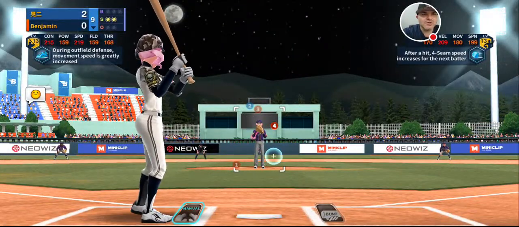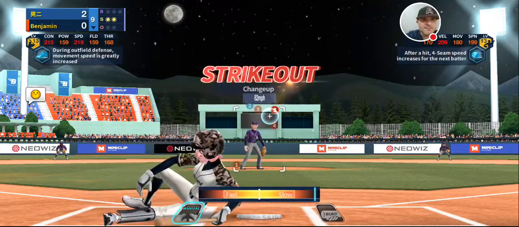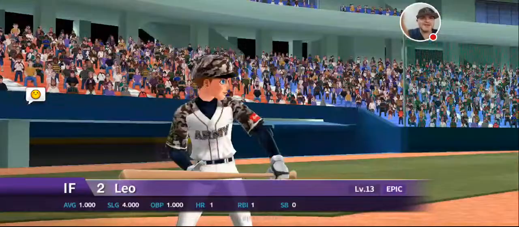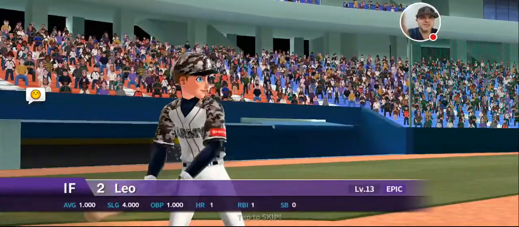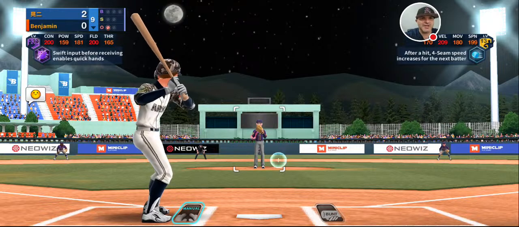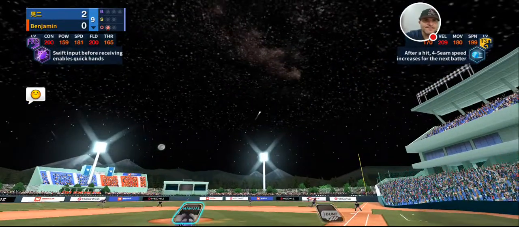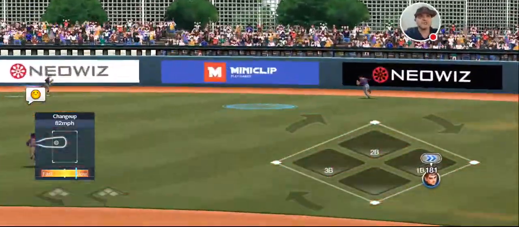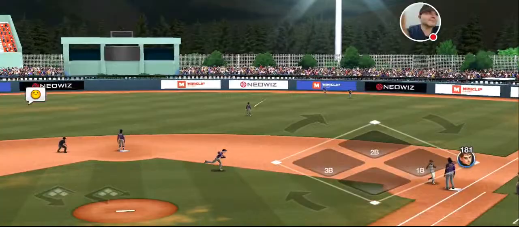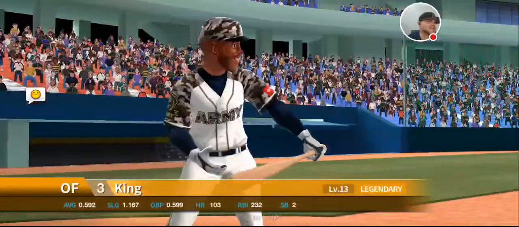A little bit slow on the live stream and the reaction time, it seems. Holy shit. How are we late on a changeup? All right, Leo's batting 1,000, 4,000 slugging, 1,000 on base percentage, one home run, one RBI, one hit, one extra base hit. All right, second at bat. To the window, to the wall, brought to you by Miniclip. He's 2 for 2. Eddie Vets, or Vietz.